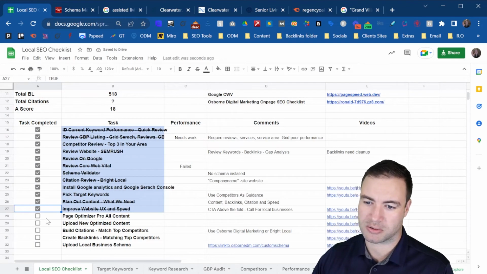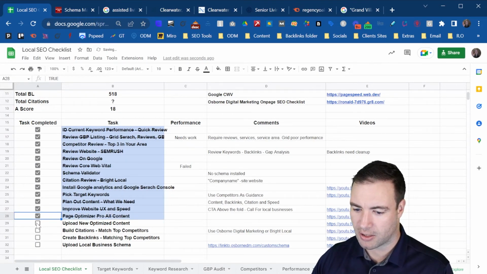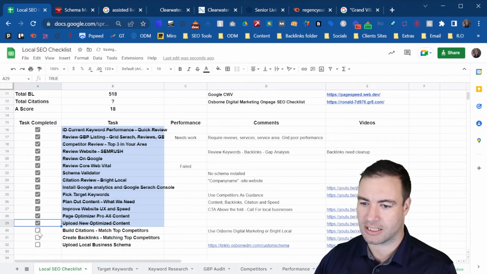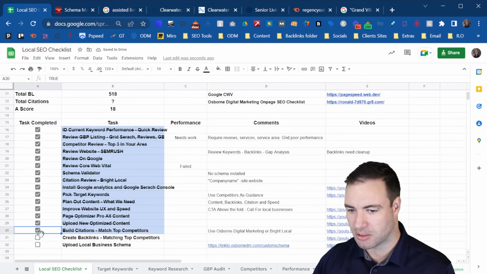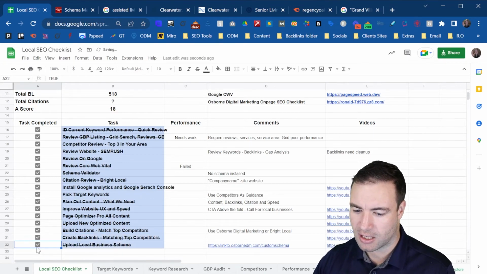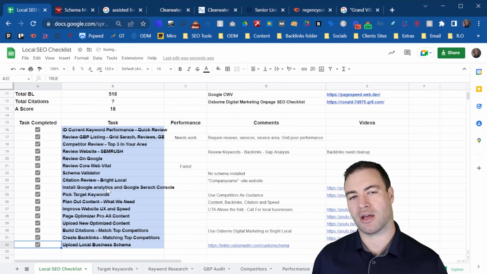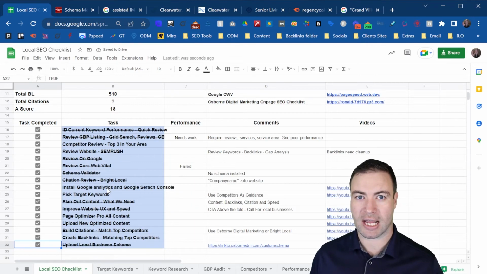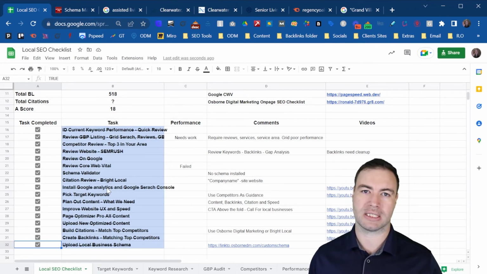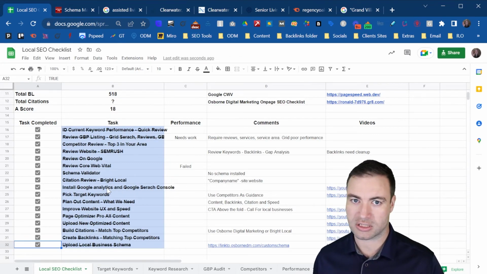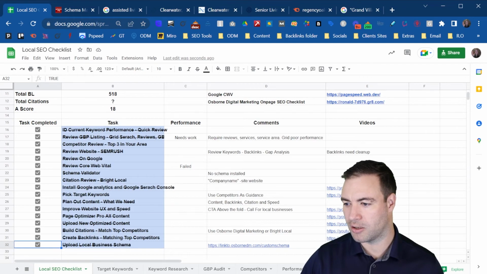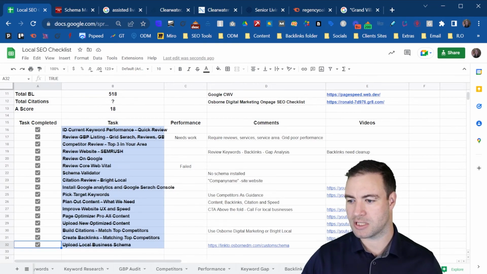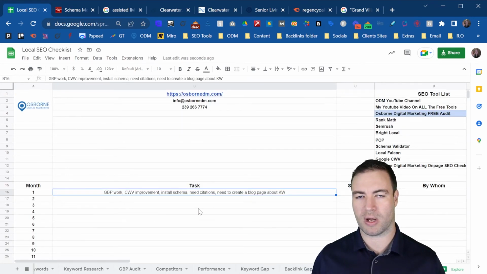So Page Optimizer Pro, all content, talked about all of that. Building the citations, updating all of the content, creating backlinks to match competitors. We've covered all of that, but that's pretty much how you would do assisted living SEO. So when you are doing assisted living SEO, nursing home SEO, or senior living SEO, this is how you would need to do it. Focus on building out the keywords and then come up with a strategy where you're weakest.